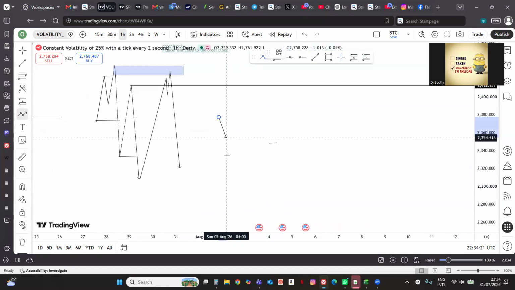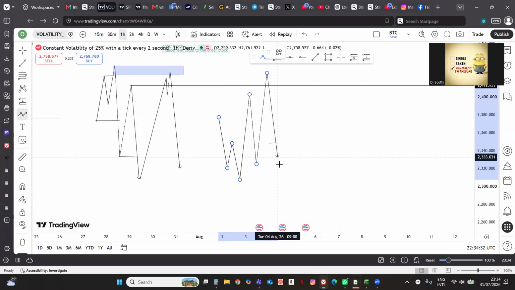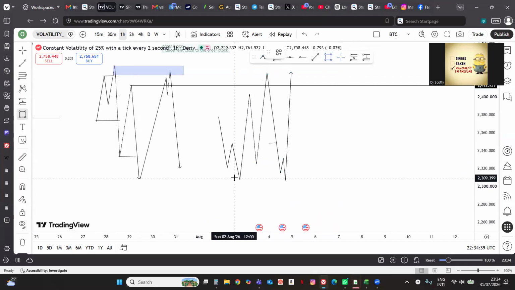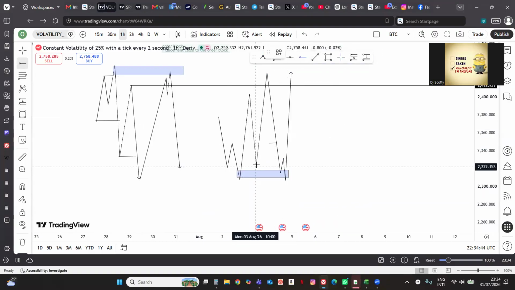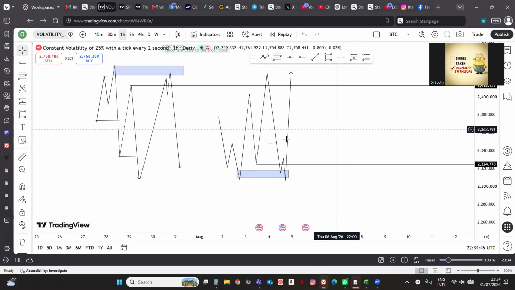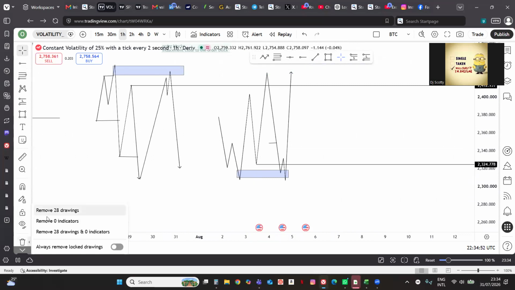For a buy structure, you want to see a sweep of liquidity. You want to see a break of structure. You want to see an inducement. You want to see another break of structure. And then this comes down here and you have a buy structure here, right? Because you have an order block here, and you have a liquidity close to the order block that makes it valid, which is this. So you come here and this becomes your entry, right? Now, let me delete all of this.